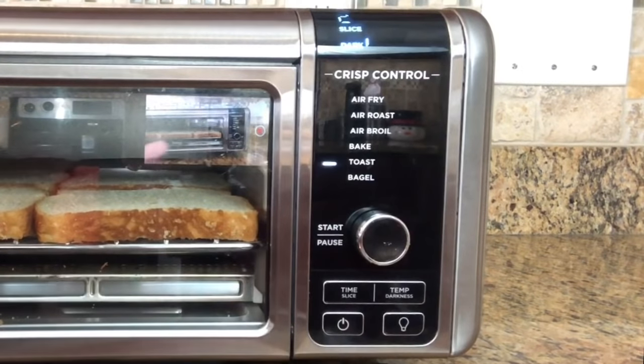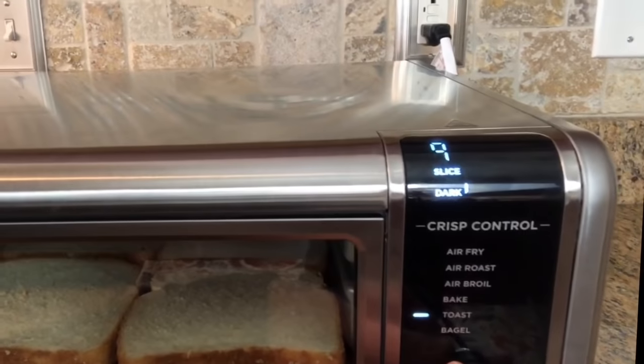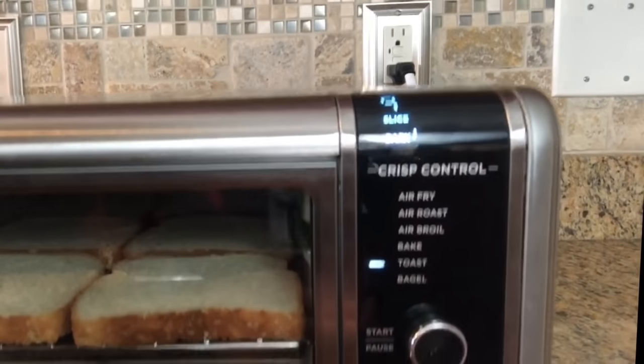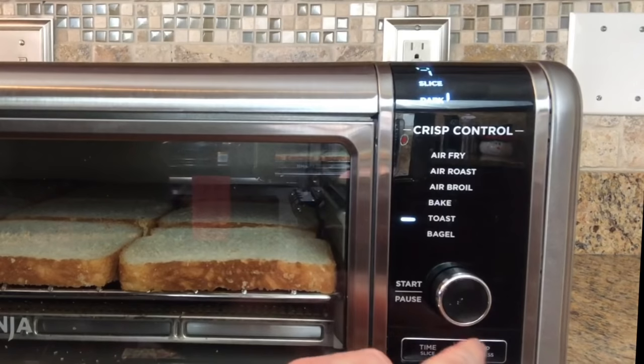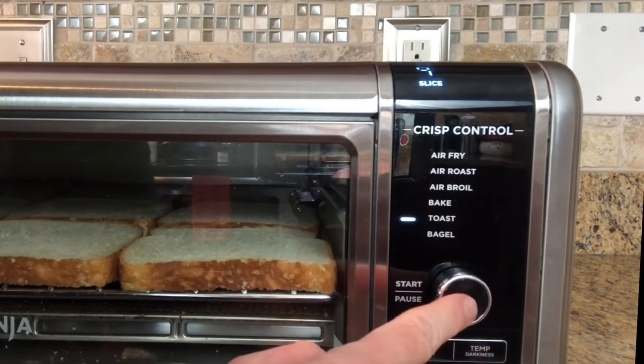Okay, turn it on. It's on toast. It says 2 slice, so I'm gonna change it to 9. For the darkness level, I'm gonna go 2. I don't like mine super dark, so. All right.